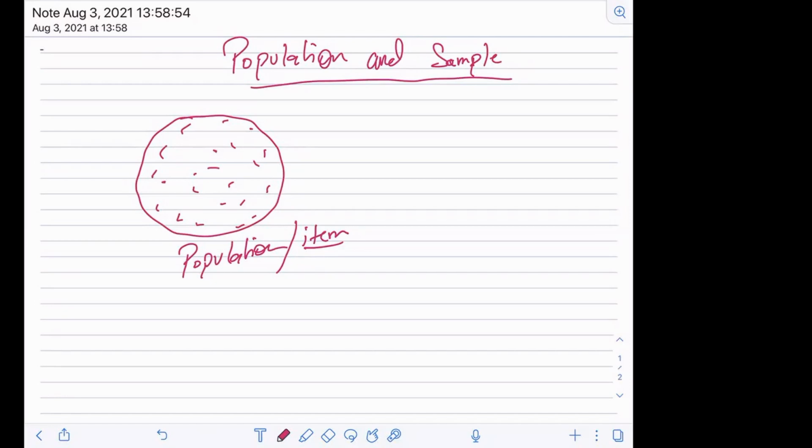Okay, although population means the number of people living in a particular domain or region, but in statistics, population, along with that number of people, the meaning is very diverse. For example, I want to perform a study on computers, on laptops. So laptop computers would be my population. Whatever my area of study is, and the elements which I am actually considering, is called population.